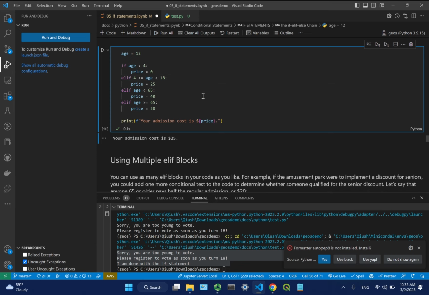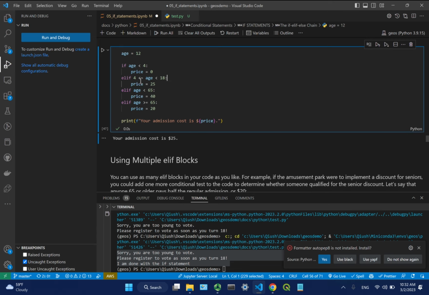Pay attention: it's unnecessary, because if the first condition doesn't meet, automatically the remaining conditions will be the other way. If it doesn't meet less than 4, that means it's already greater or equal than 4. So there's no point of doing things like this.